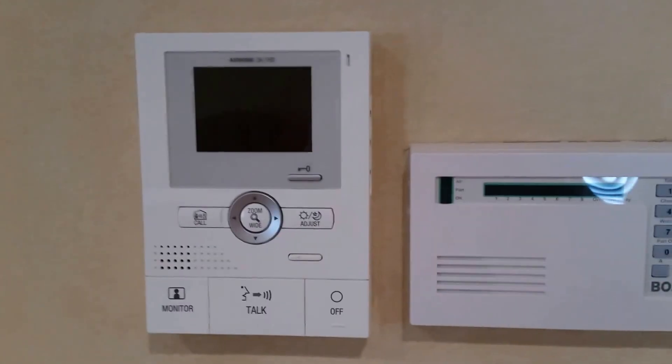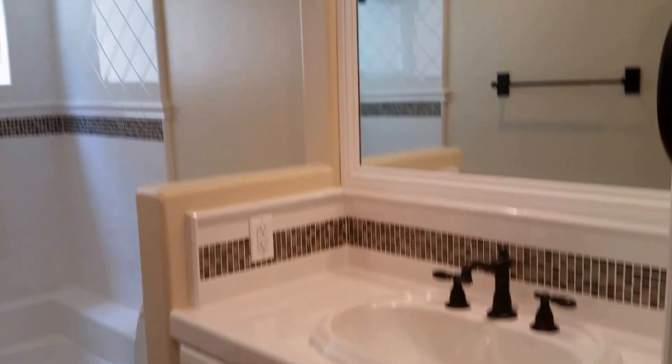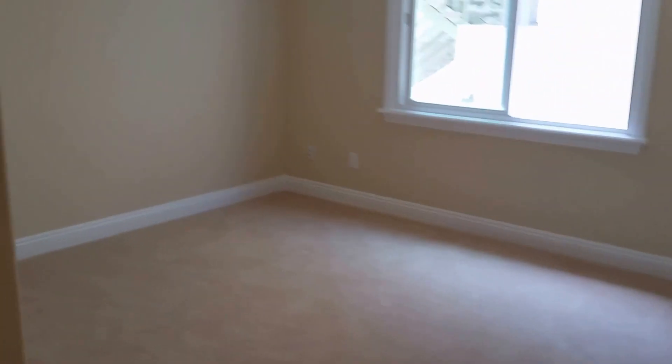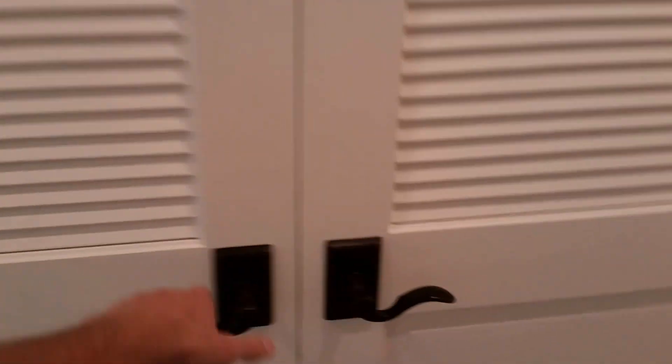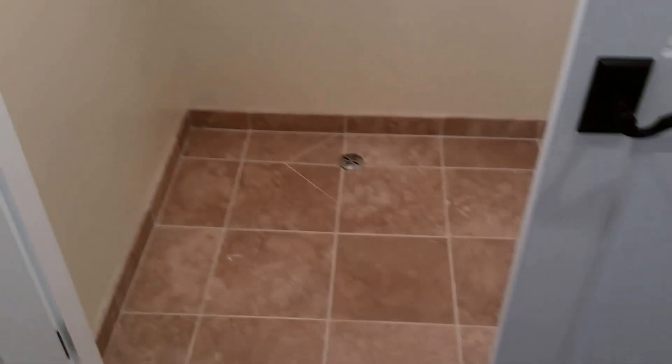This looks like a pretty high-end intercom to talk to people upstairs, downstairs, front door — you can see your guests. Here's the hall bathroom. And two other bedrooms. There's a closet around the corner. And then this is the laundry closet — so you're not going up and down the stairs with laundry. I like how you open the doors and the lights came on. That was nice.